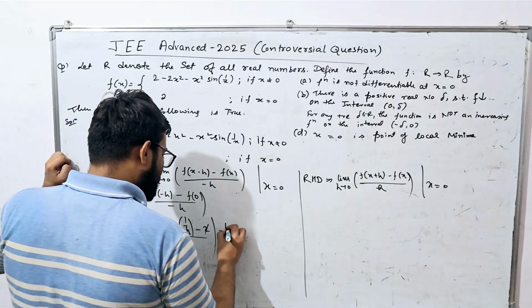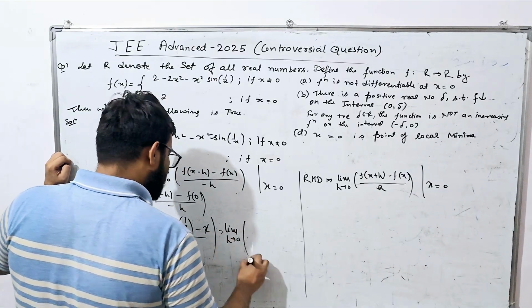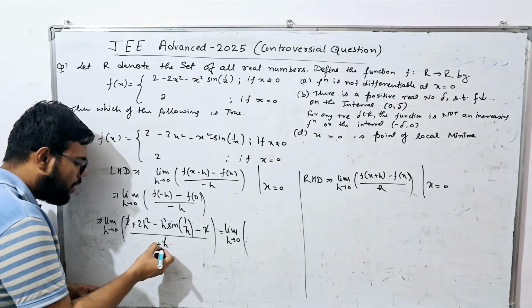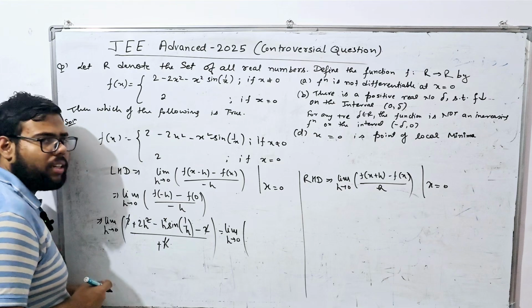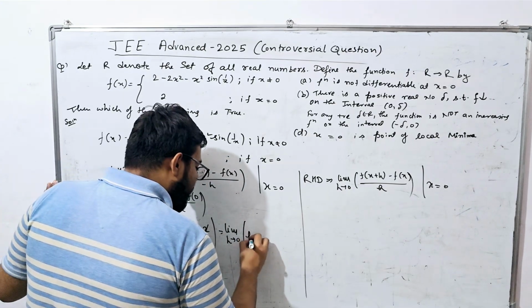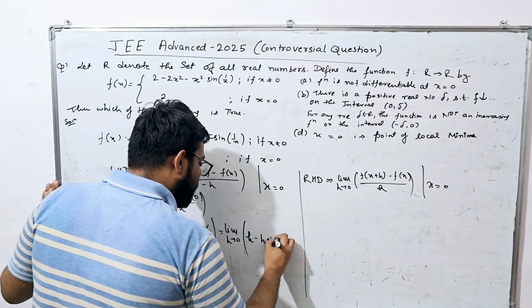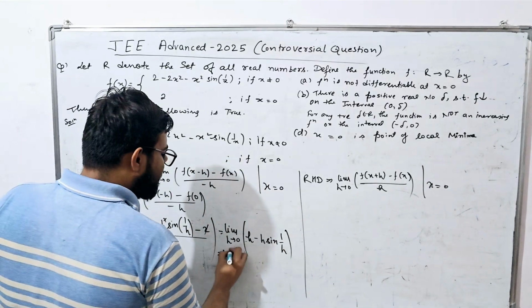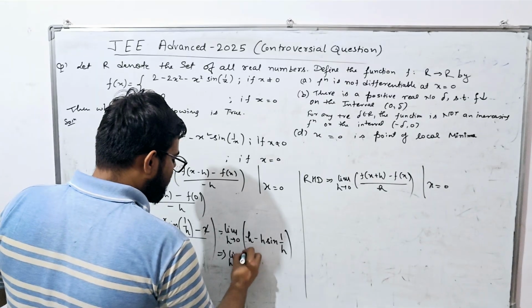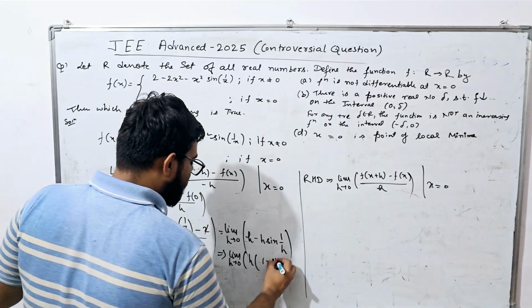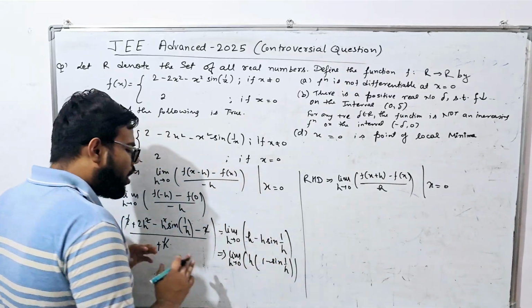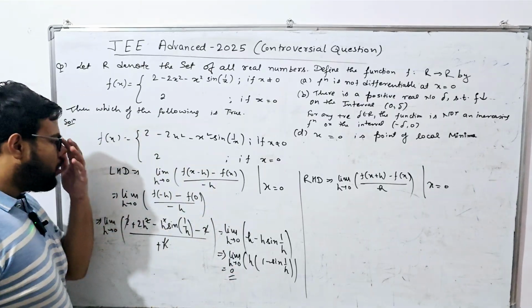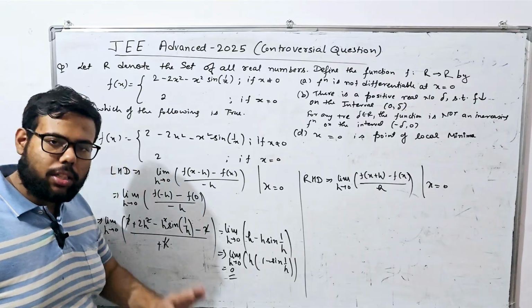Now we can solve it. It will be equal to the limit as h tends to 0 of: this negative becomes plus, this becomes plus, and this becomes minus, and this h and this power get cancelled. So you are left with 2h - h sin(1/h), correct? And this is equal to h times (2 - sin(1/h)). Whatever its value, it will be a finite value, so the product becomes 0. So the value of LHD is equal to 0.